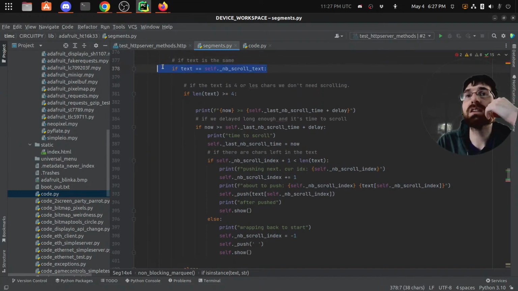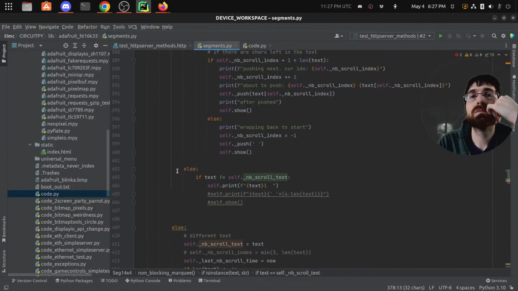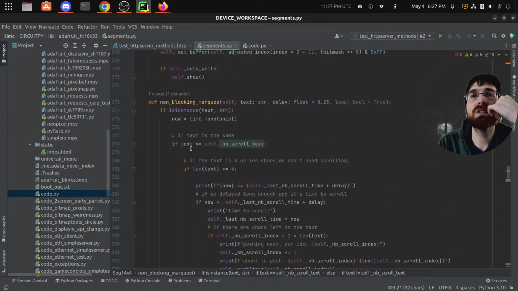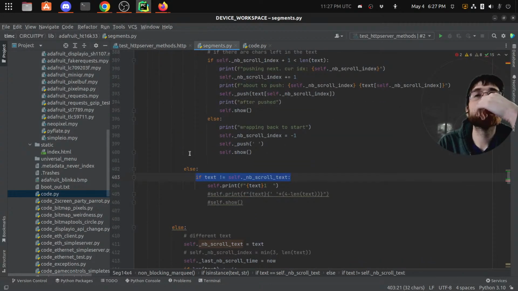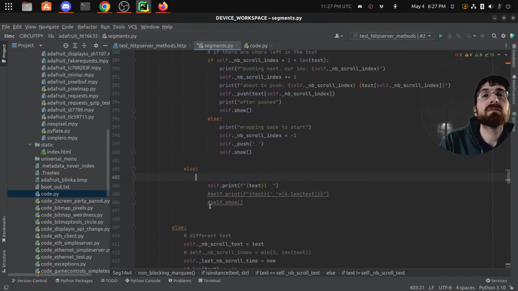Text is the same. This is not going to do anything. In fact, we are only calling it when it is the same. Just a bit awkward.